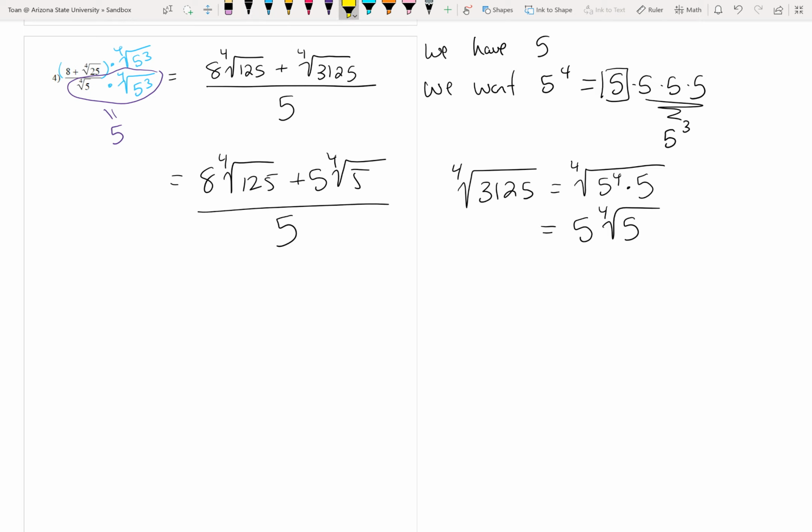Now, when it comes to simplifying fractions with radical pieces, again, as I said before, you have to look at the outside numbers, and you have to look at all of them. So I have to look at the 8, I have to look at this 5, and I have to look at this 5, and I have to ask myself, is there a single number that I can divide out from all of them at the same time? And the answer is no. So this is as simplified as possible. That is the rationalized form of number 4.